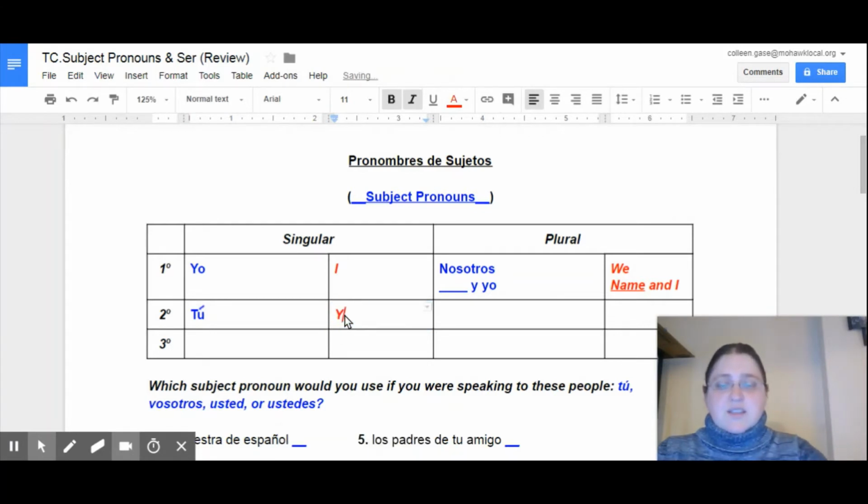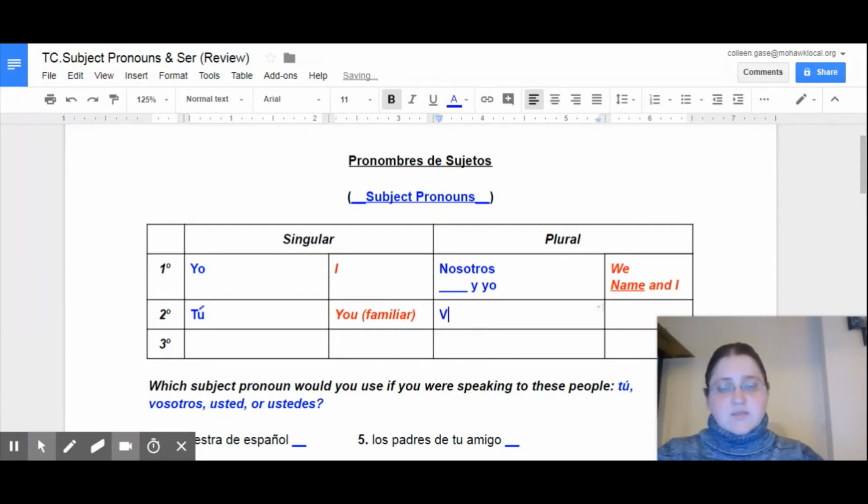Tú is you singular, and it's specifically used with people you are familiar with. So I will always call it the you familiar. It is for people that you are friends with, people that are family, really close family. You use it with pets, use it with small children. You use it with people who you feel are on the same playing field with you and that you don't feel a particular need to show a higher level of respect for. So that is our tú.